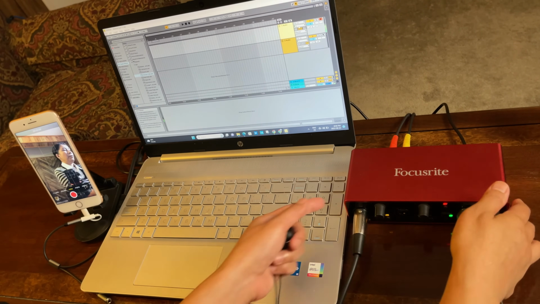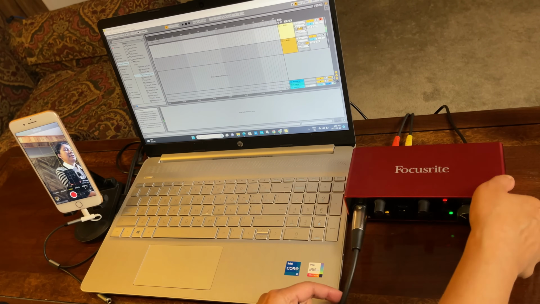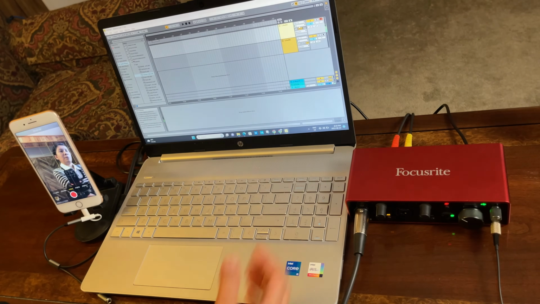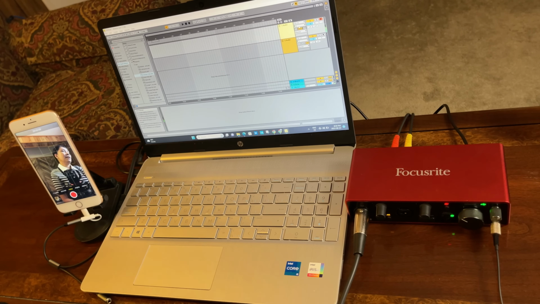And please remember, since we connected the microphone to mic number 1, this one has to be set to number 1. If the microphone is connected to mic number 2, then you will not be able to hear anything, and there shouldn't be a green color on here. So that means it's picking up already my voice. So make sure it's set to number 1.